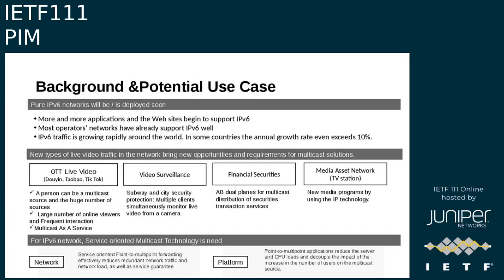Okay, so I just mentioned the first factor is networking is changing. The IPv6 network will be used. The pure IPv6 network will be used soon. And the second factor is that there are some new opportunities for broadcasting, and I would like to talk more about OTT live video. An example I would like to introduce.